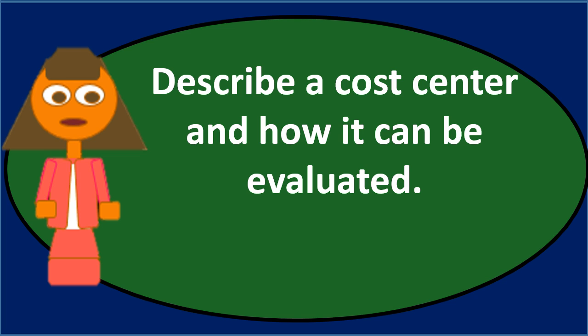And then we can go into the cost center and breaking up the company into different types of centers in order to help us evaluate how those centers are doing. This is one approach for managerial accounting. We can do this by listing the different types of centers and comparing and contrasting those centers. For example, we have the cost center. We typically have profit centers. We have investment centers.